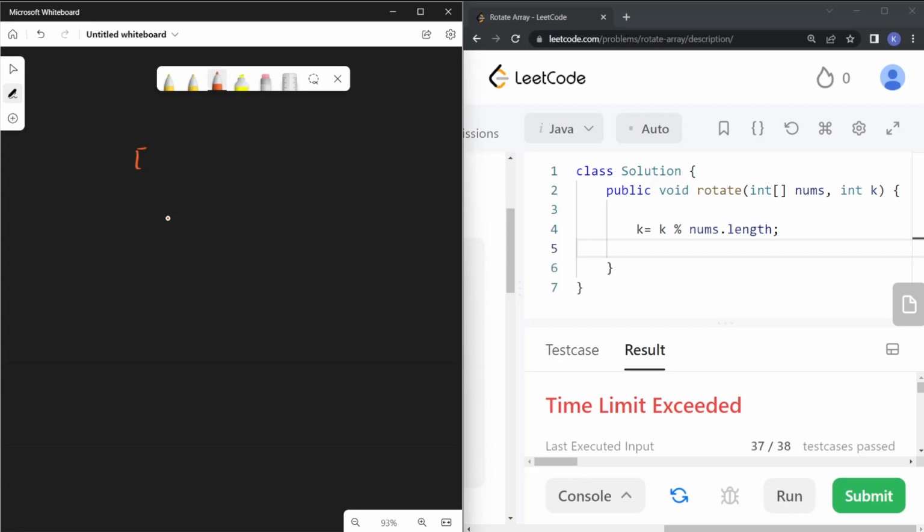What we are doing is that, suppose we have this array 1, 2, 3, 4 and 5, and now we want k equal to 2. It means we want a rotation of size 2, right? 4, 5 will come at the front and the rest of the elements will be shifted. The output that we require right now is 4 and then 5 should be here, and 1, 2, 3 should be here.